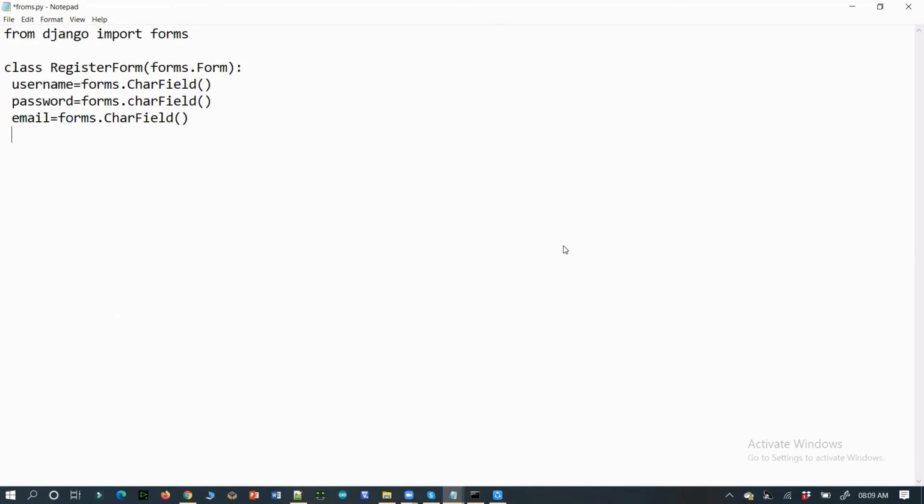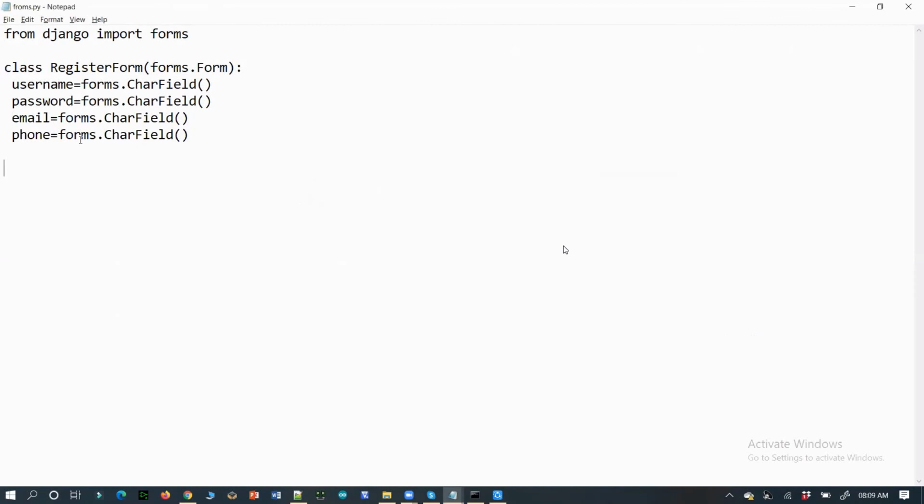Whatever format they have written, the same thing we have to use. We have to remember these minor things, like C capital and F capital. And here also I'll give it as CharField. So just save this.